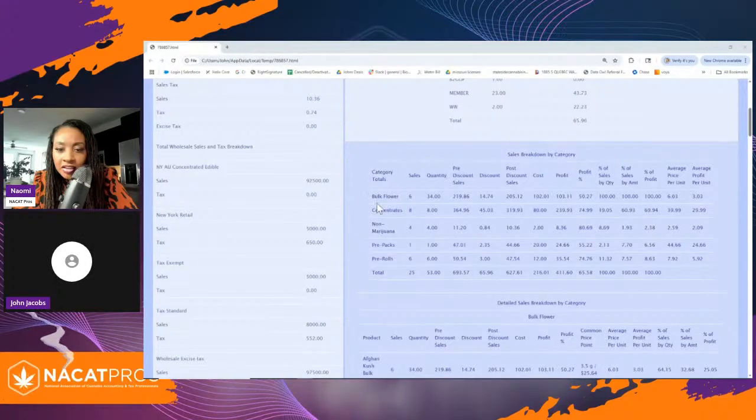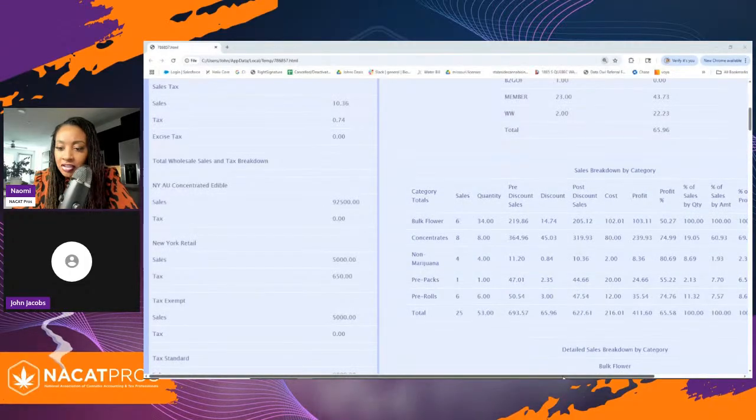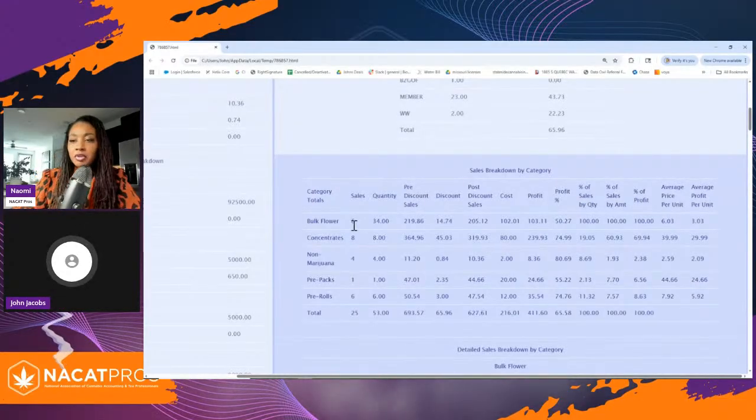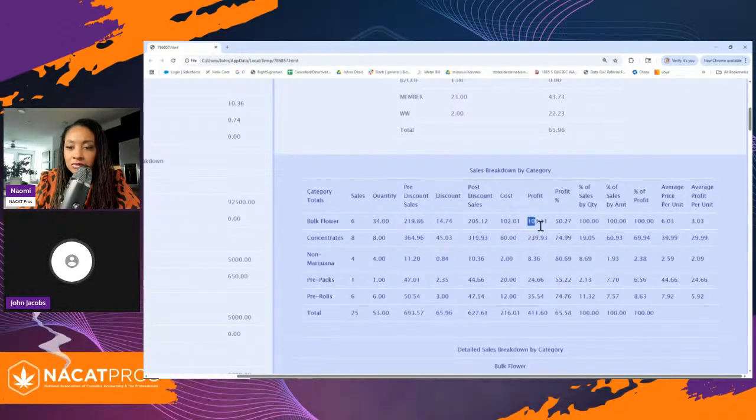Yeah, this is exactly it. So by sales, the quantity, any discounts, costs. This is the type of report that I like to see for my clients when doing the accounting. Absolutely. Total unit sales, discounts given, costs and profit margin by category in both dollar amount and percent.